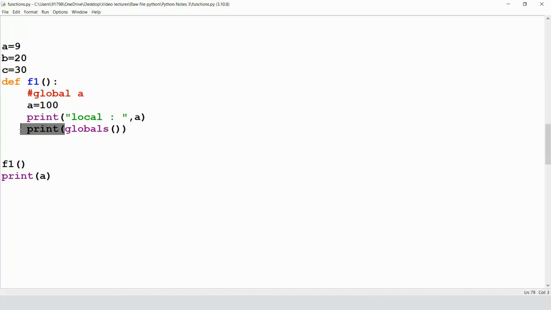Okay. Now, the next thing is I want to access the global variable inside the function. So let's store it into a variable, which gives you all the global variables from here. Suppose I just want to extract the value of b, which is also a global variable. So I'm using it like this: g is equal to globals. And then from this g, I want to get the value of b. And let's print it out.